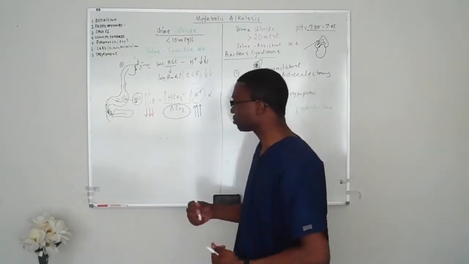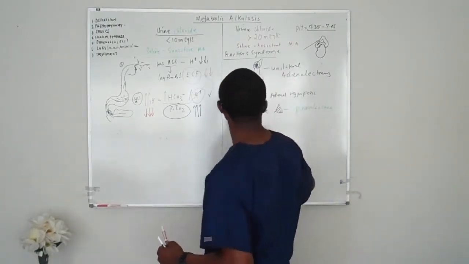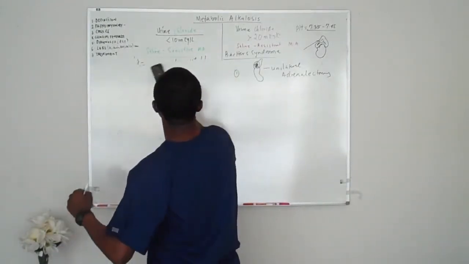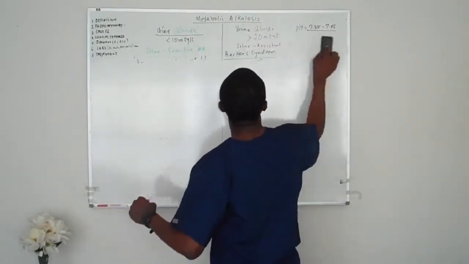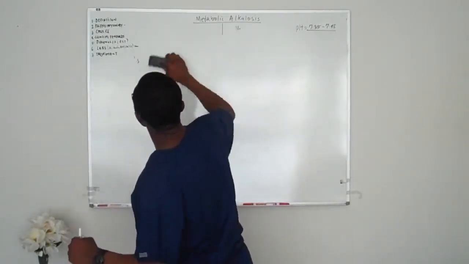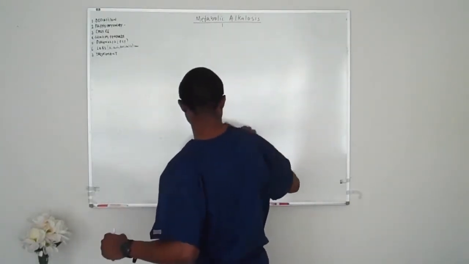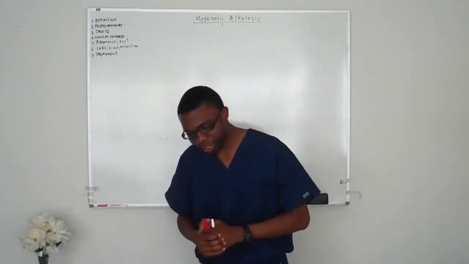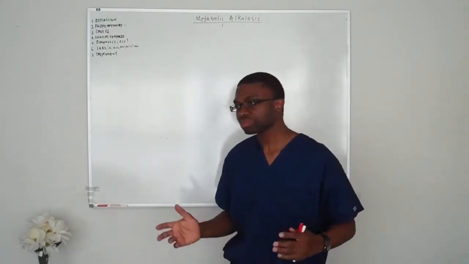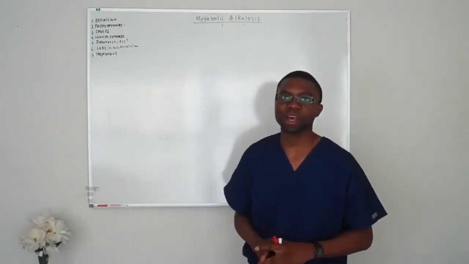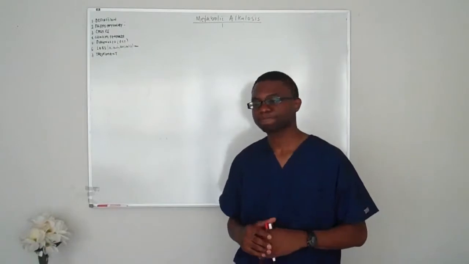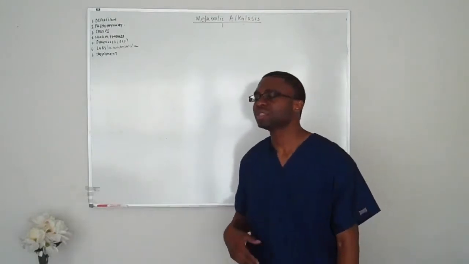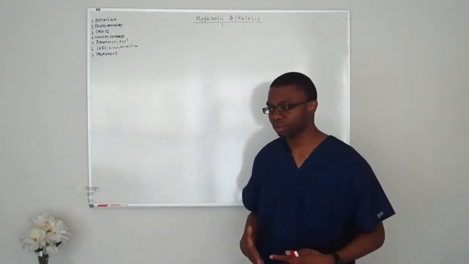Got it? So, let's put it in words for a minute. Let's see how the body actually compensates, so we can put it in a better format. So let's pick a 20-year-old gentleman. Female, actually, we're going to do it this time. A 20-year-old female came to the emergency room. She's complaining of weakness, she's tired, and she's been having some episodes of vomiting.